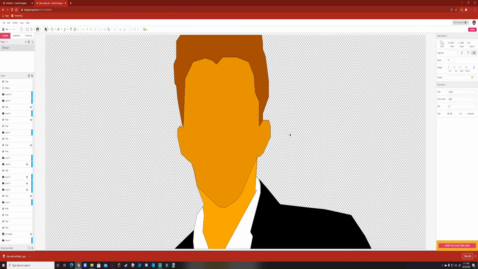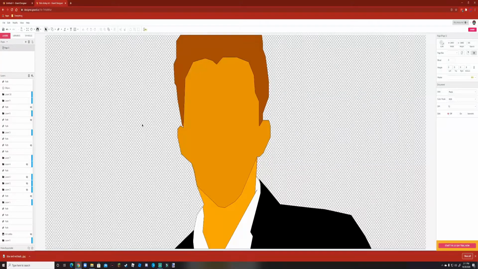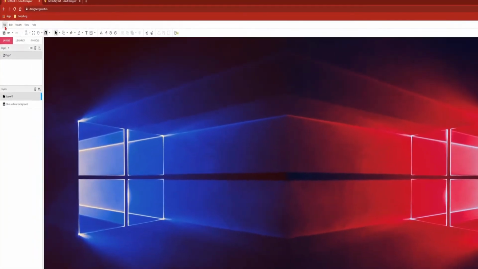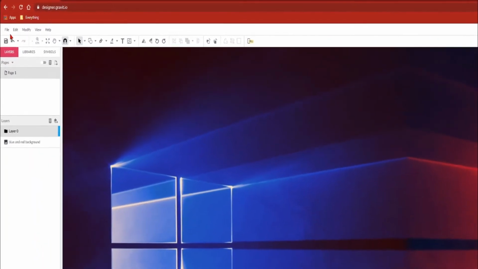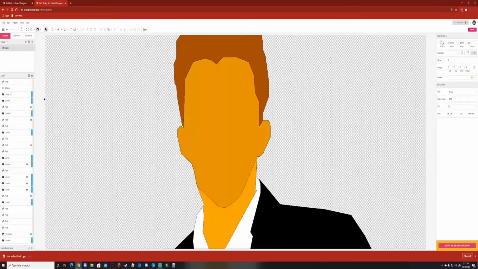And the way you save your image, once you paste either your transparent image or an image you made with another graphic designer, you come over here to File in your finished product. So I have this transparent image here. You're going to click File, then Export File, PNG image.